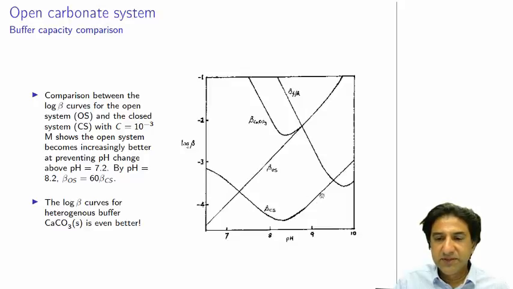And here is the buffer capacity of the closed system. So the closed system has a better buffer capacity until about that stage, and then the open system becomes much better buffer capacity.